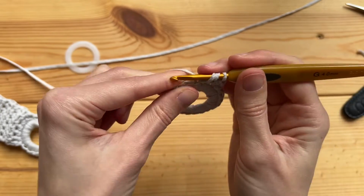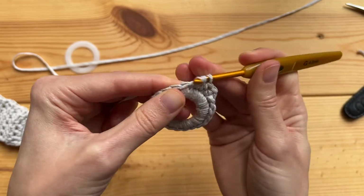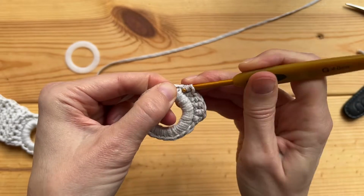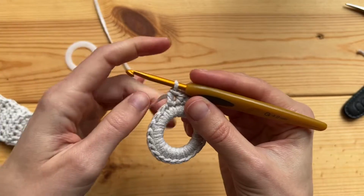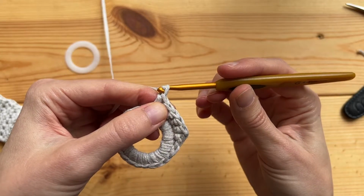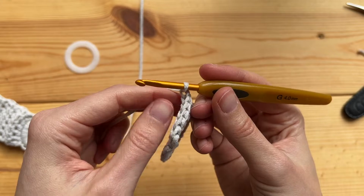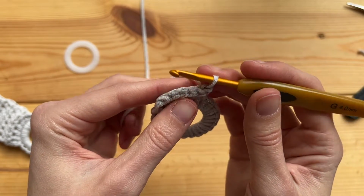So we need 6 half double crochets for the tape width. Actually, it doesn't matter how many stitches you're going to crochet, so just choose your favorite number for your favorite width. For the next row, chain 1 and turn your work. Don't forget this, otherwise your tape will be thinner and you will lose stitches.